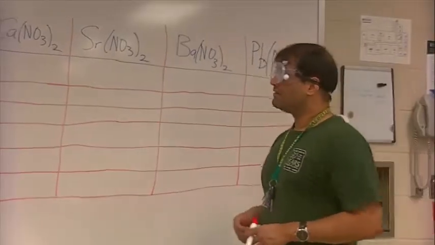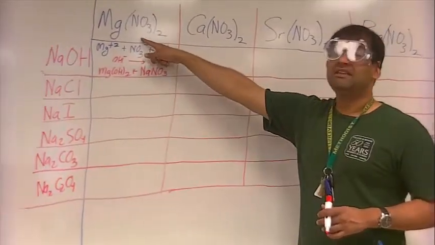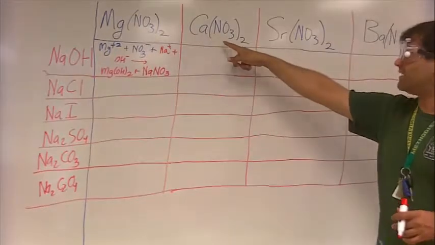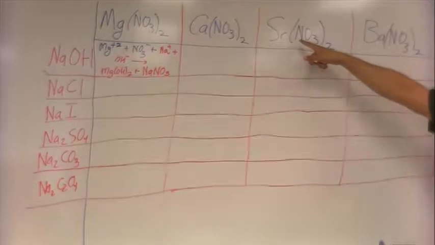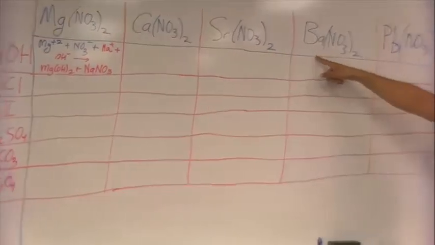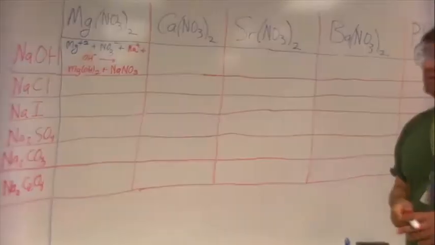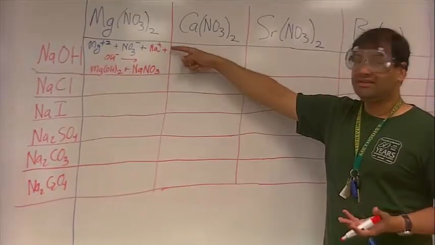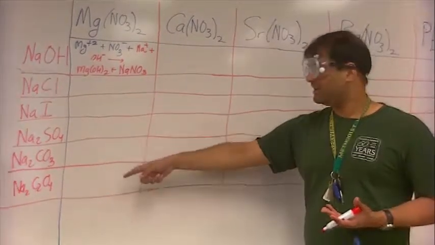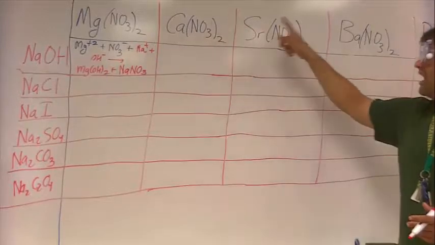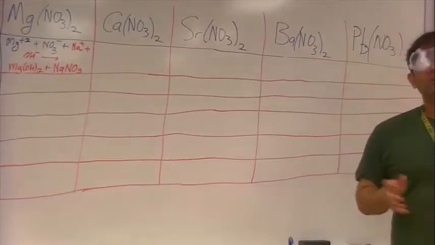Also note where these ions are located and situated in the periodic table. Where is magnesium in the periodic table relative to calcium? Where are those ions located relative to strontium, relative to barium, relative to lead? Look at the positions of these ions in the periodic table, as well as looking at the solubilities of the corresponding hydroxides, chlorides, iodides, sulfates, carbonates, and oxalates for these ions: magnesium, calcium, strontium, barium, and lead. So that will be your lab.